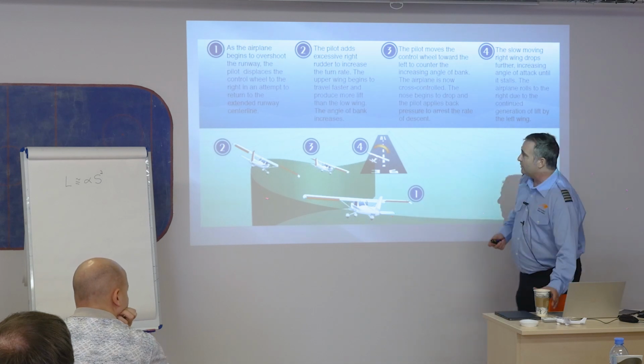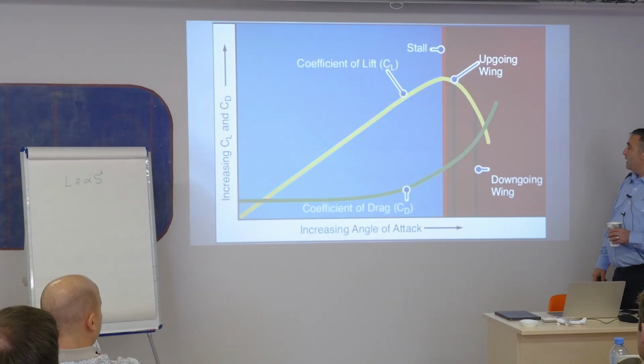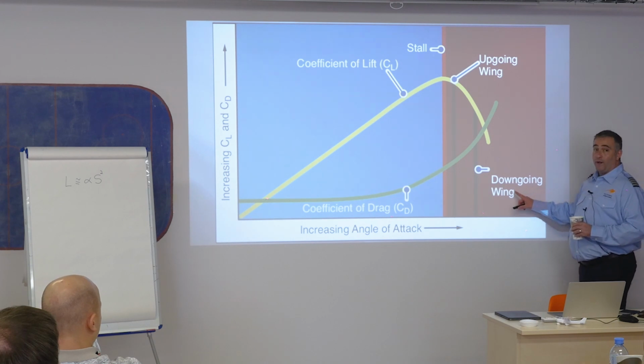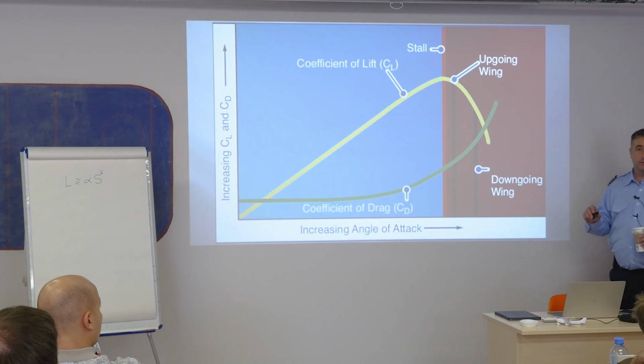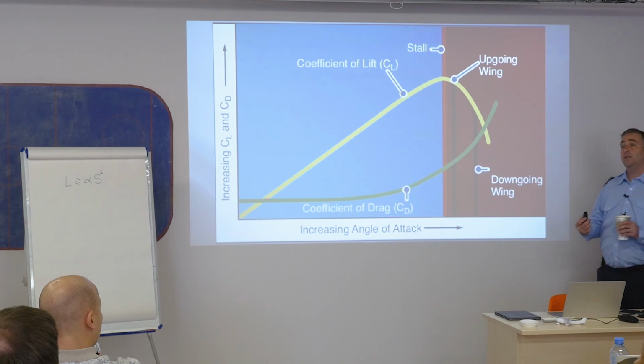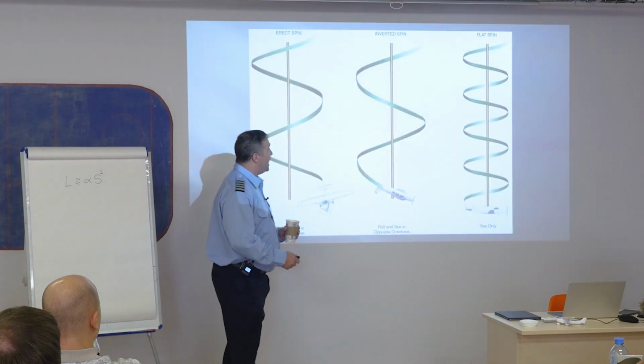All right, let's talk a little bit here. There's coefficient of lift, that's fine. You've got a stall, coefficient of drag on that upgoing wing. The upgoing wing is going to stall very, very soon. Okay? And the downgoing wing will not stall as much, but both are stalled. Both wings are stalled. So if I don't apply the corrective technique, which is decrease the pitch angle and increase the power, I could for sure have a spin.